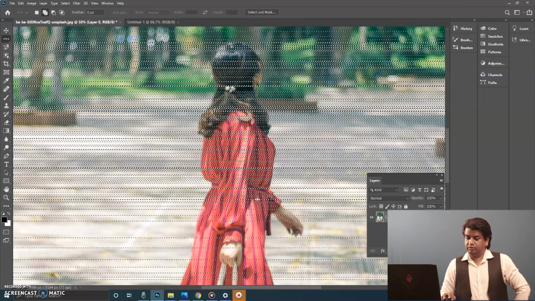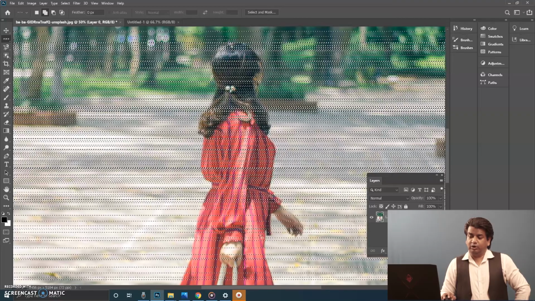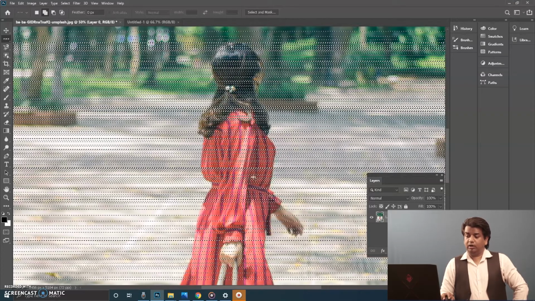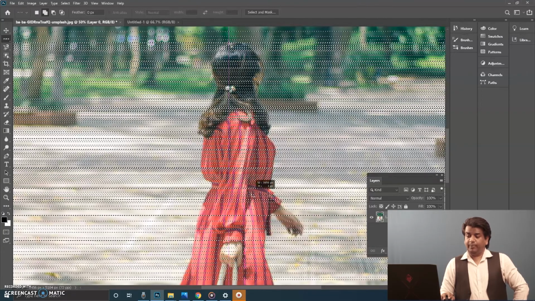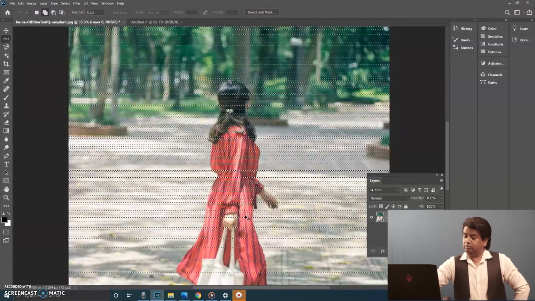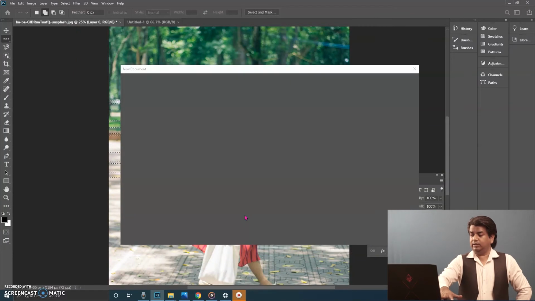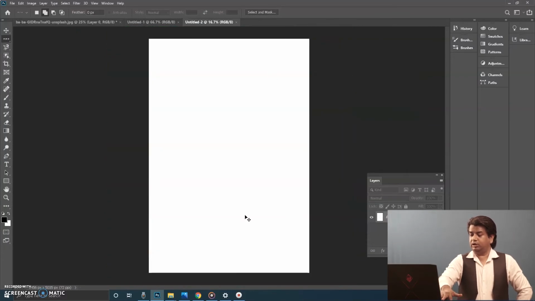Okay, so this way you are going to create a complete selection. Wherever you want the details of the image to be copied, you are going to make these rows in a compact manner. Okay, so simply take this, copy, Control N, enter, Control V.